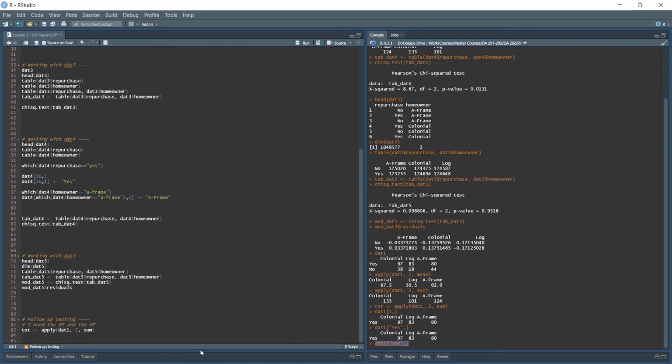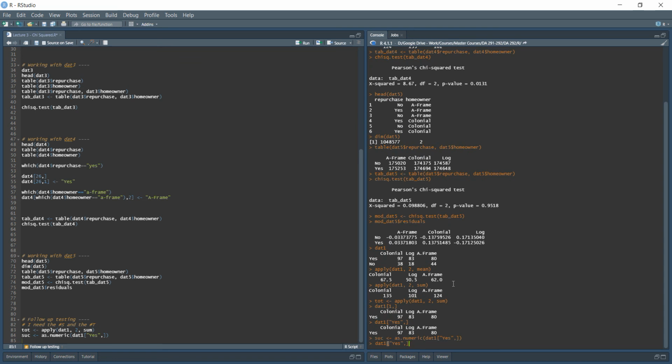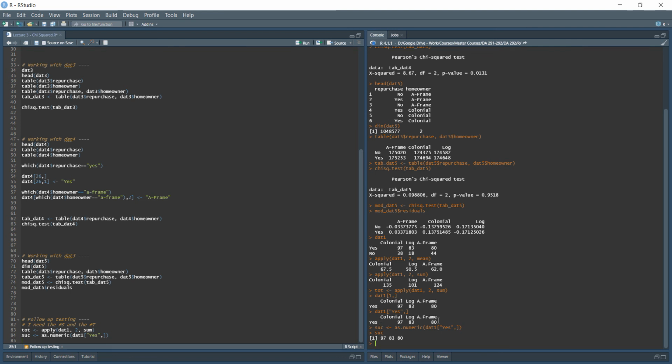Now for the follow-up comparisons for success, normally this is all I would have to do is just say I want the yes row where I could put the number 1 there. Unfortunately, this comes out as a data frame with 1 column, and we need it to be a numeric vector. So I have to add one more thing here. I have to do the as.numeric command to make this into a numeric vector. And now if I look at this variable, you'll see it's slightly different than this data frame with just 1 row that has row names and column names. It comes out as just a bunch of numbers for the successes, and that's what we need for this command.